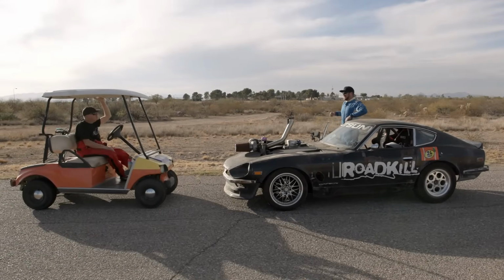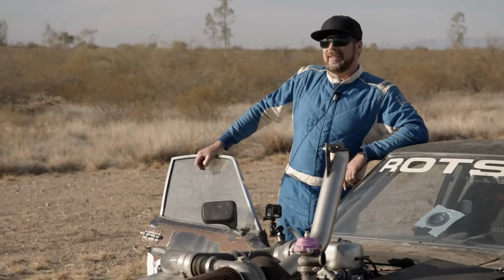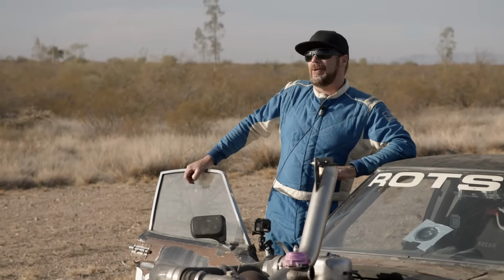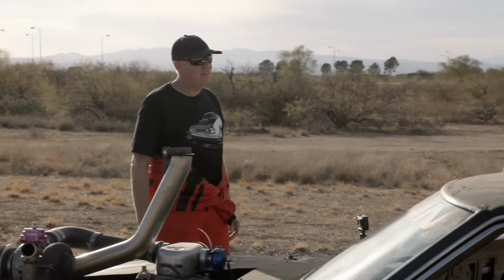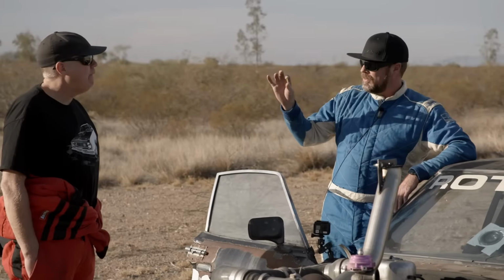You want the good news or the bad news? Bad news. The clutch is junk. Okay. I'm gonna have to roll it out of the hole and not go wide open throttle. But the good news is, when it was running... Oh, it was hard. Oh, baby. Yeah. Right up until it popped a fuse for the fuel pump.